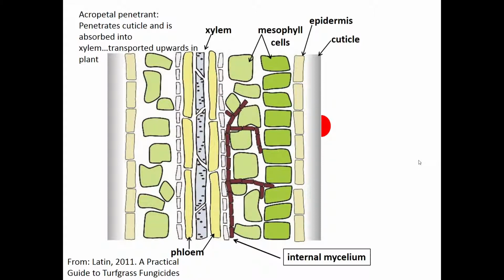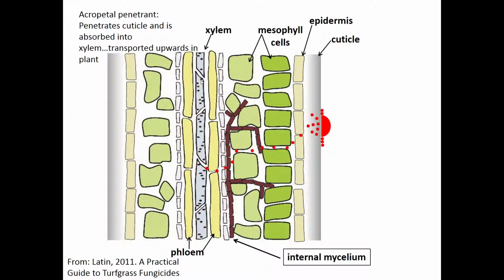All right, back to the question at hand. We have this red droplet on the surface of the leaf blade. In the summer, when the plant is actively growing, the fungicide absorbs into the leaf tissue, in between the individual plant cells. Then it gets to the xylem in the middle of the turf leaf. The xylem is a tube in the leaf that moves from the roots up to the tip, so it moves upward in the plant, and it's a travel of mostly water. When we say an acropetal penetrant, it means it gets into that xylem and moves upwards inside the plant.